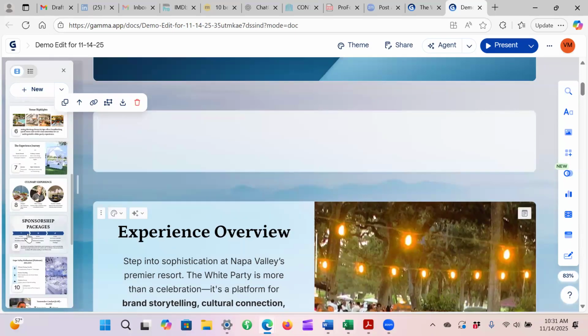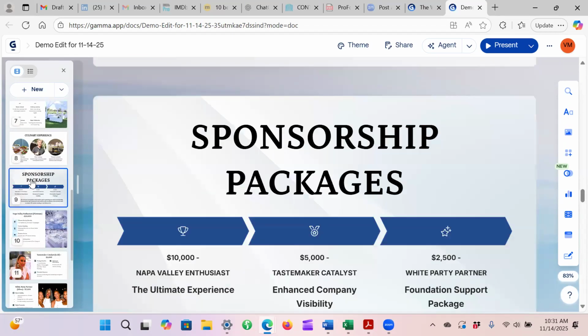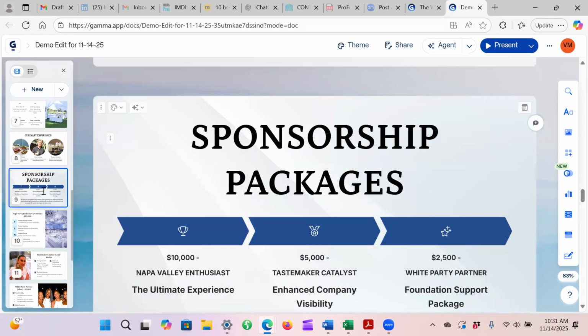So let me give you an idea. The sponsorship packages portion, remember how we just changed that just a little bit? So what you can do here is highlight the card. You can press Control C and you see how it says copy card. You can go back out of here, go to the other one and just copy that card in between.